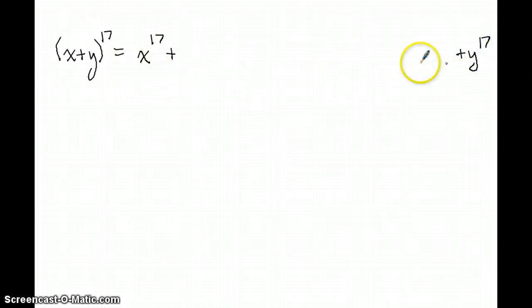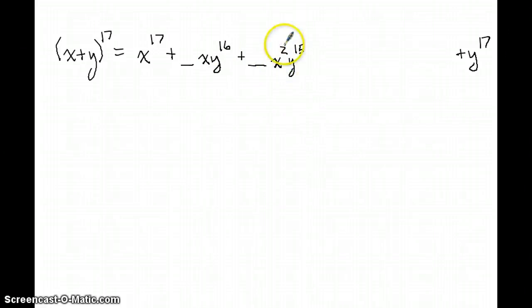And in the middle, the exponents are going to cycle through, right? So the next one's going to be some number of x y to the 16th plus some number of x squared y to the 15th. You notice these exponents always add to 17 all the way down in this whole expansion. That's just the way it works out. Plus, and there's a whole bunch more. And then the last ones, we're almost at the y to the 17th, would be y to the 16th with one x sticking there. The one before that would be y to the 15th with 2 x's on it, that kind of stuff.